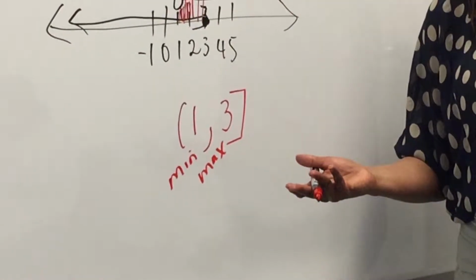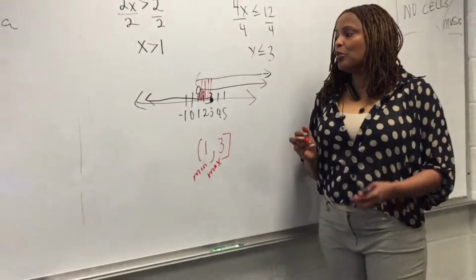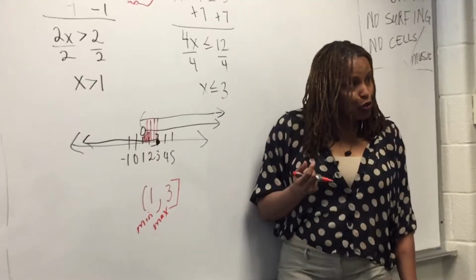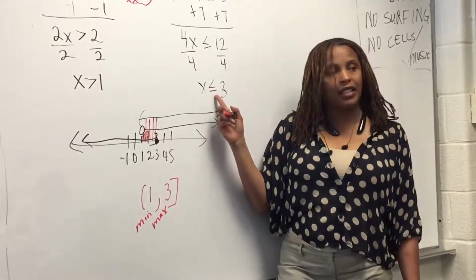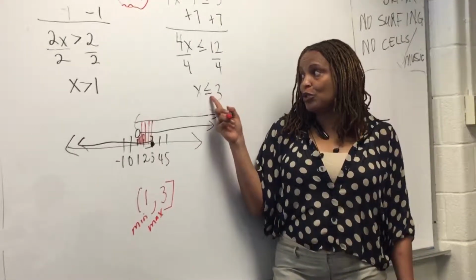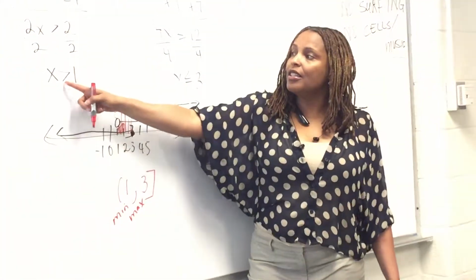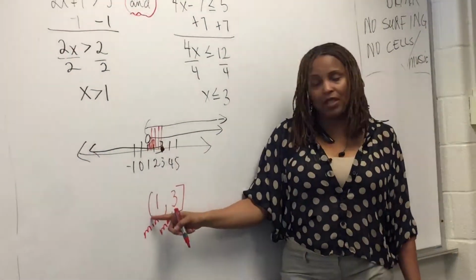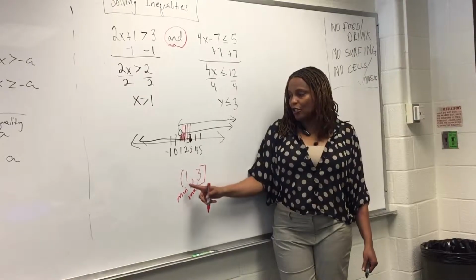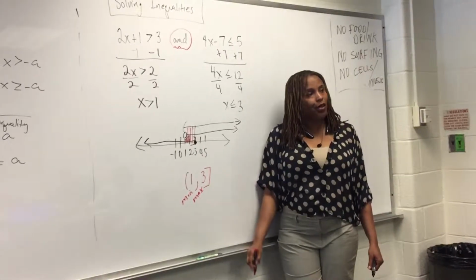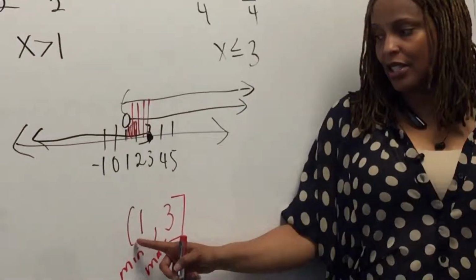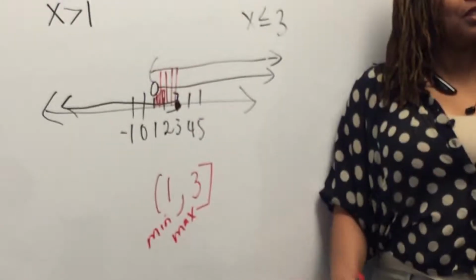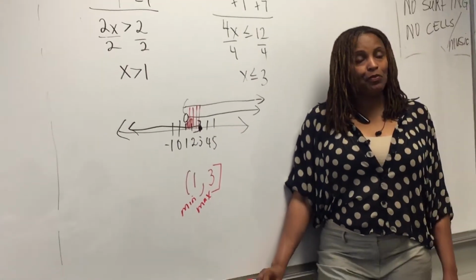I'll take questions. Why do you have to put a bracket? Why do I have to put a bracket? Good question. When you're dealing with interval notation, bracket means "or equal to." Because there's a line under here, it means less than or equal to, so it's a bracket. Over here, it's just strictly greater than. It's not "or equal to," it doesn't include the number. That's why we use the parenthesis. This is called an open interval, closed. This piece is open because it doesn't include the 1. It's as close as possible, but this actually stops at 3. It's closed at 3, including the 3. You can stop.